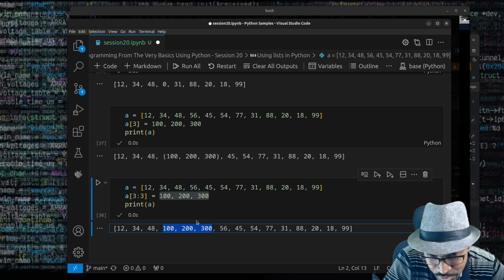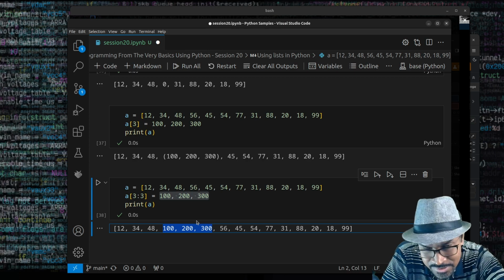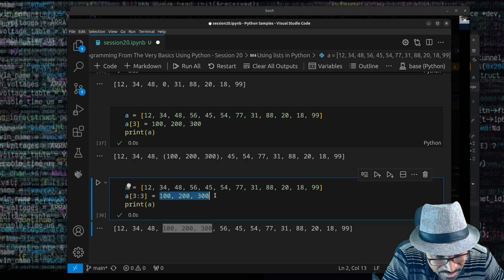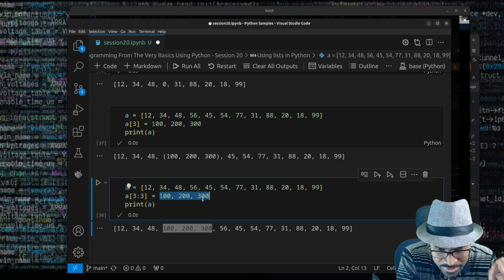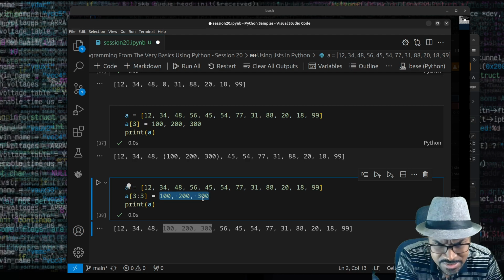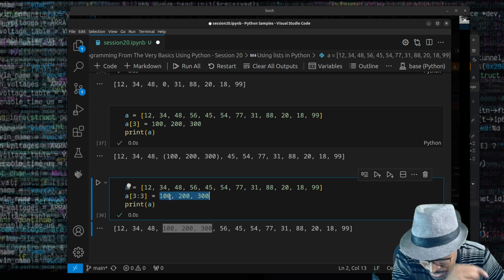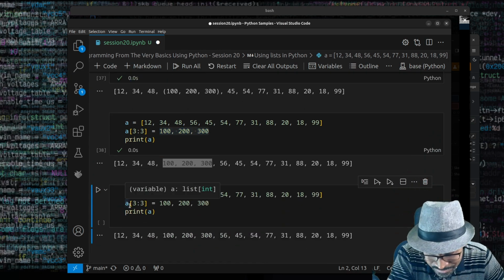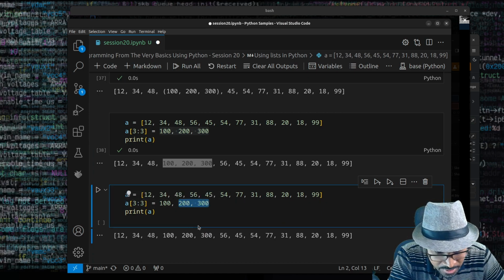So you can actually insert multiple items at a given index in a list by using a slicing operator like this, use a slice like this, equals, pass on whatever number, how many ever items, it'll work. You can say 100, 200, 300, 400, 500, 600, you can put a lot of numbers. Or if you want to just insert one number, you can just put 100 comma or 100 in square brackets. That's one thing that should tell you. If you want to insert one item, you have to say a of 3 colon 3 is equal to 100 comma like this.